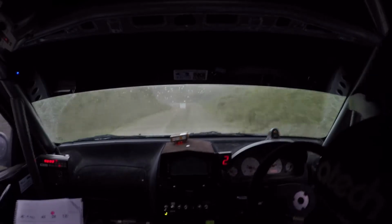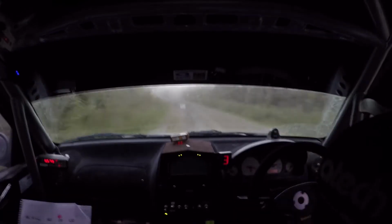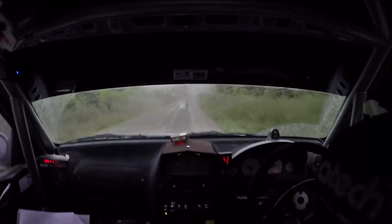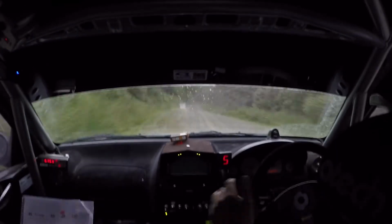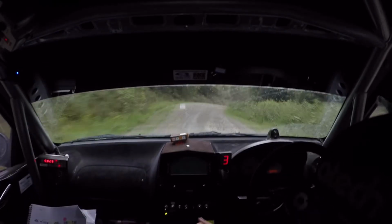Four left, half long. 40. Two right, don't cut. 130. Two left. 130 down the mid. Five right. So your next one's a five right. Then 60 down the mid. Square right, deceptive.